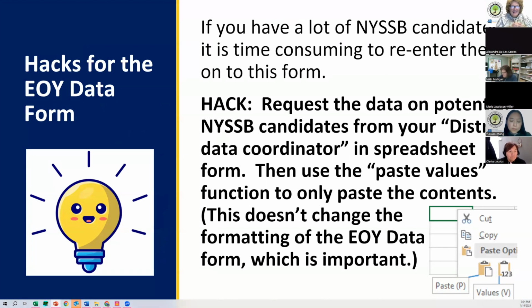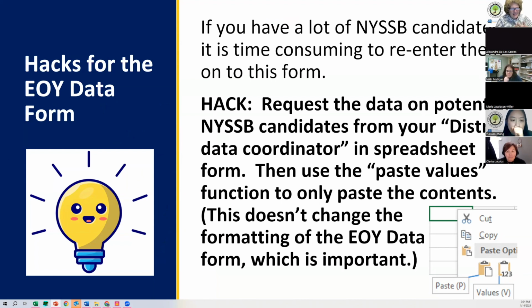Okay, another hack. People have said, well, we have a lot of candidates. We just don't have 3, 4, or 5. We've got 100. And it's really time consuming to re-enter the information that we already have on our student management system.